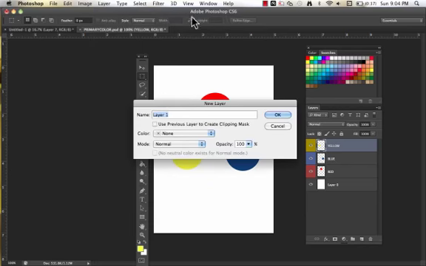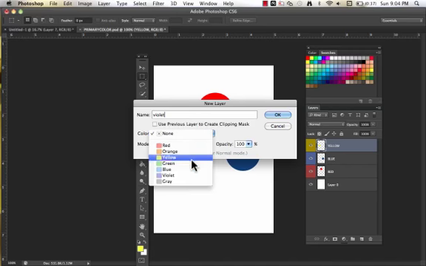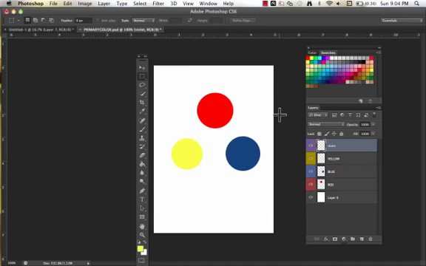So let's go ahead and make a new layer under the Layers menu. Layer, new layer. We're going to call this one Violet. We're going to color it violet. There you go. And we're going to say OK. And on the violet layer, we're going to use the rectangular marquee tool right there. Again, you can press the letter M to find the marquee tool, which is fine. And right in between the red and the blue, we're going to put a square that overlaps both of them. If you hold the Shift key, you'll get a perfect square, so I'm going to go ahead and do that.